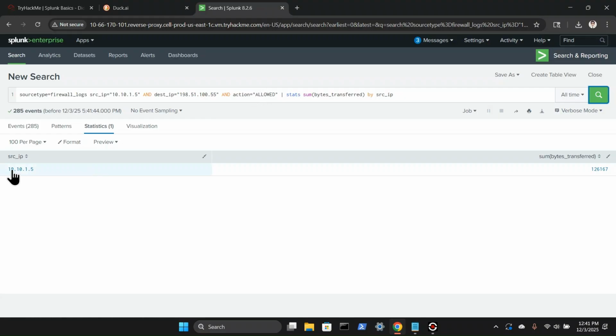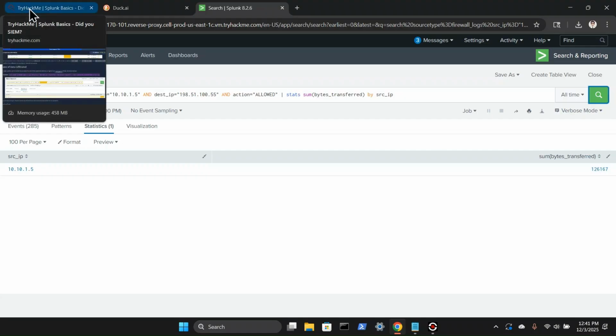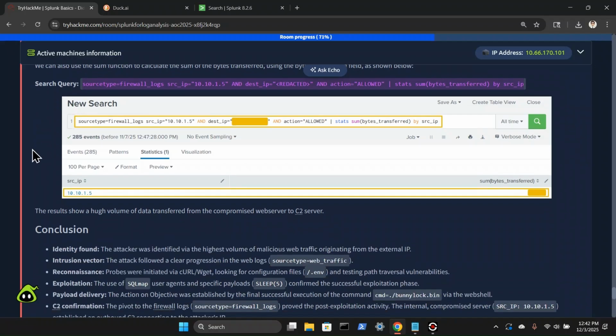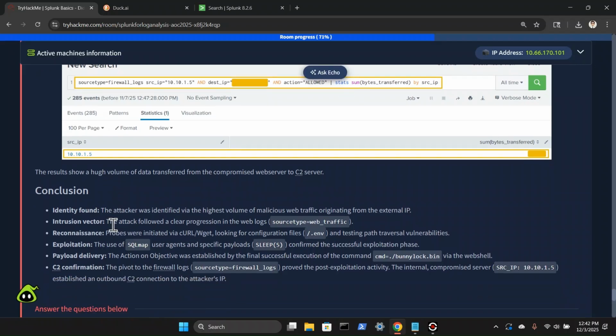And we see here source IP 10.10.1, and we can see the sum bytes is 126,167. So the results show a huge volume of data. I think that's supposed to be an E there, but I could be wrong. A huge volume of data transferred from the compromised web server to the C2 server.